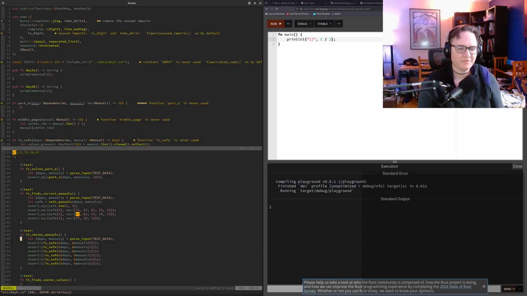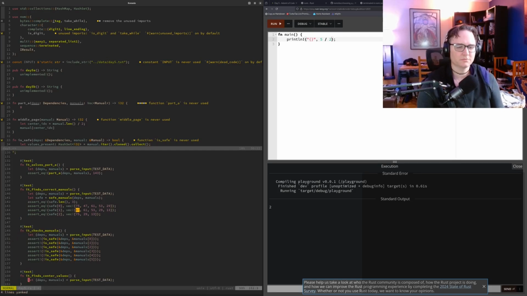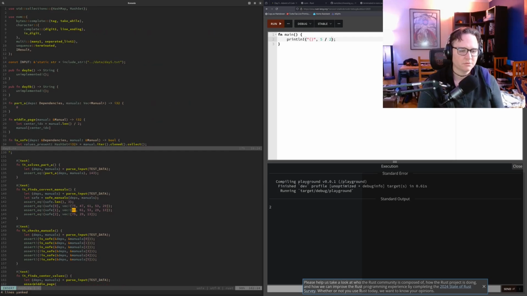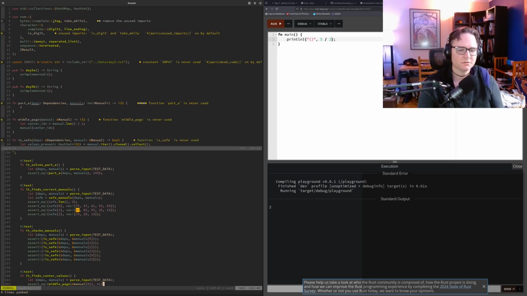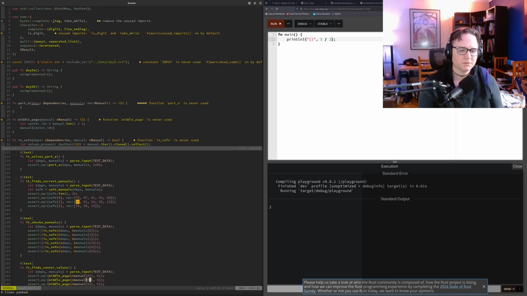So of the 3 safe ones, we're going to assert that the middle page of manual 0 is 61. Manual 1 is going to be 53. Manual 2 is going to be 29.